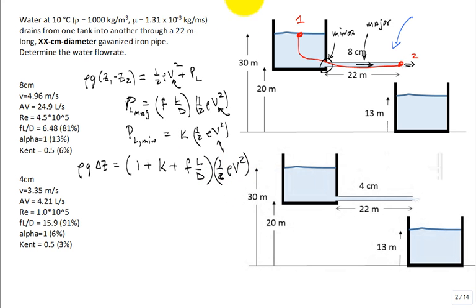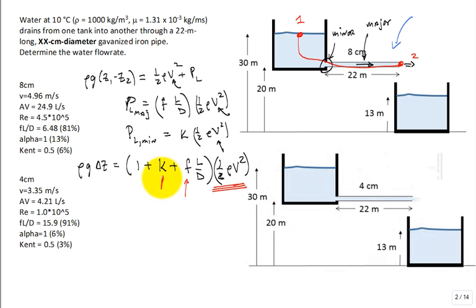Again, I'll just ask this again. What is the name for 1/2 rho V squared? Dynamic pressure. So you see, the kinetic energy is described as the dynamic pressure. The entrance loss is the loss coefficient times the dynamic pressure, and the major loss due to the straight run is f L over D times the dynamic pressure. So the challenge is this friction factor.